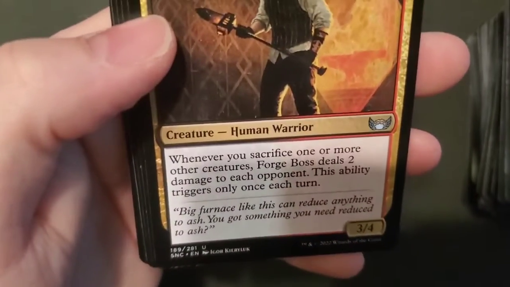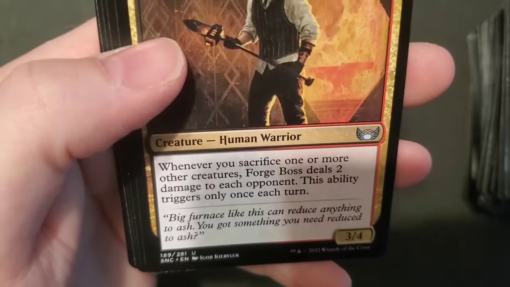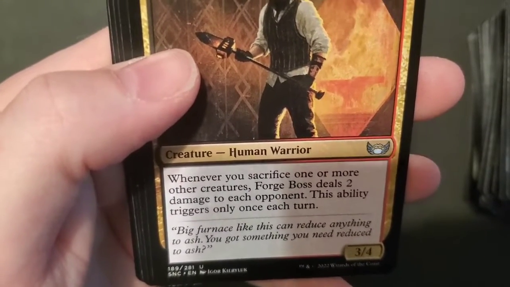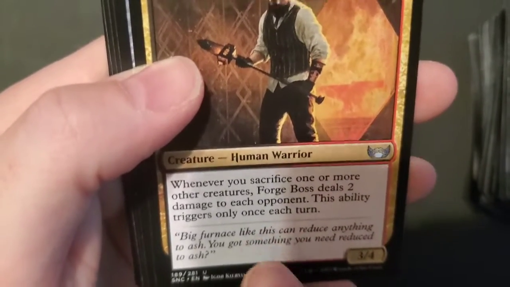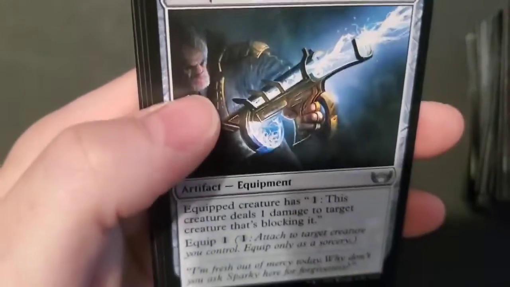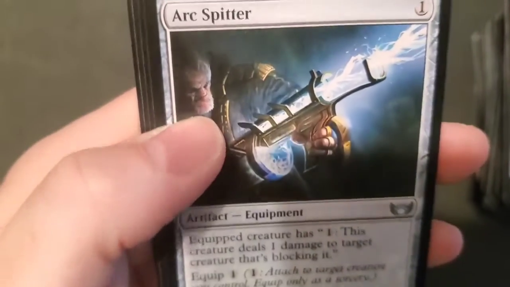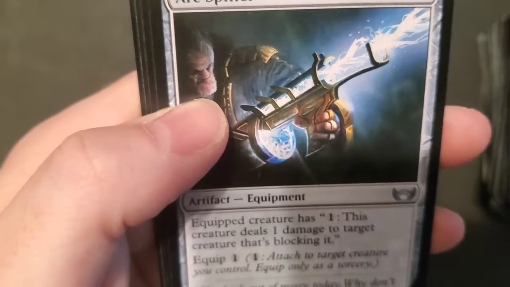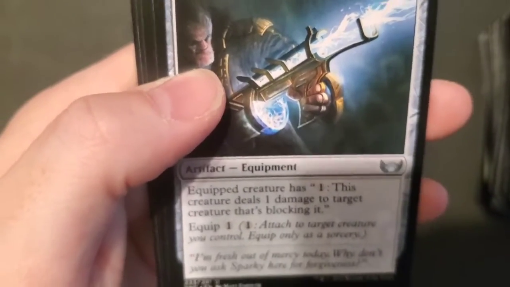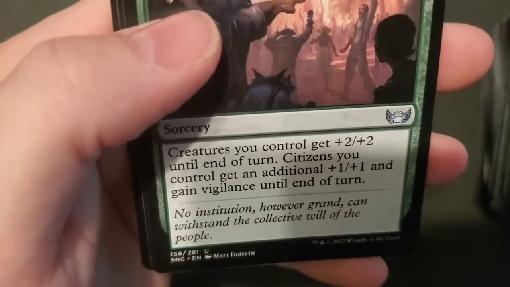2, a swamp and a mountain. It's a 3/4 human warrior with whenever you sacrifice one or more other creatures, it deals 2 damage to each opponent. This ability only triggers once each turn. That's the shitty part about it. Arc Spitter. I'm not sure if this was the draft or the set we saw this. It's an equipment for 1. Equipped creature has, this creature deals 1 damage to target creature that's blocking it, and its equip cost is 1.